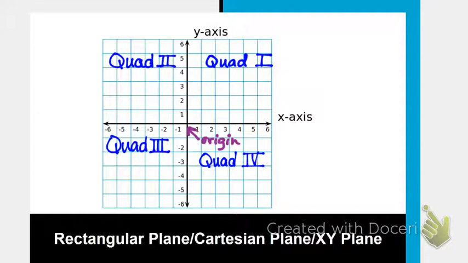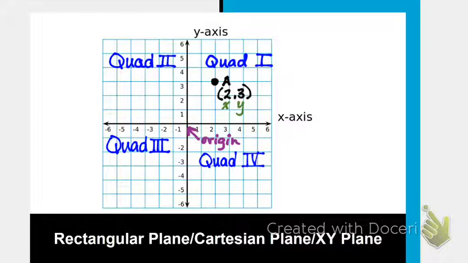How do you plot a point? Do X value first and then what? Yes, X value first and then Y value. So like this point right here, left and right first and then up and down. So what would that point be that I just drew? (2, 3). Left and right portion first, then the up and down portion.